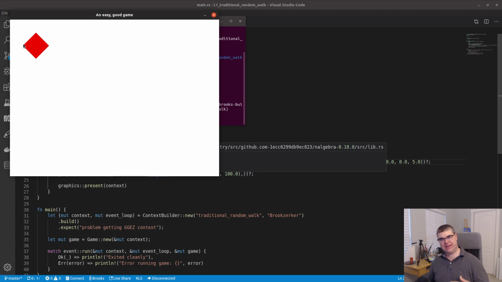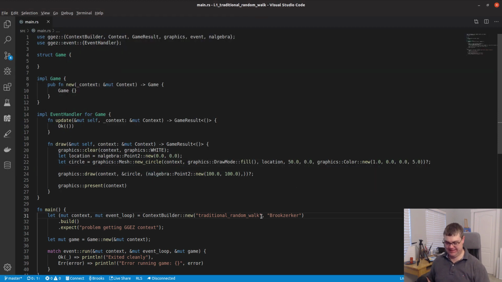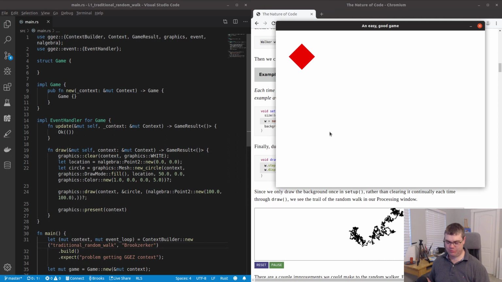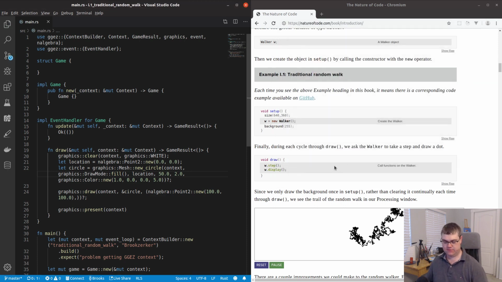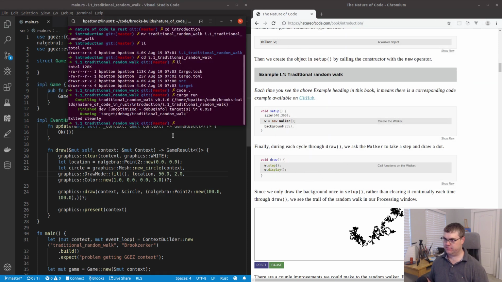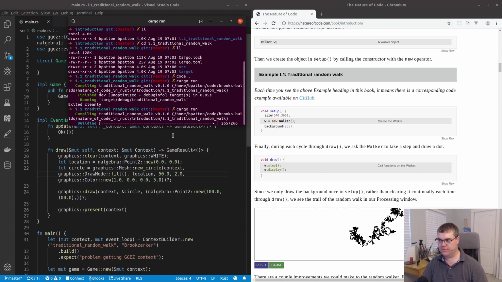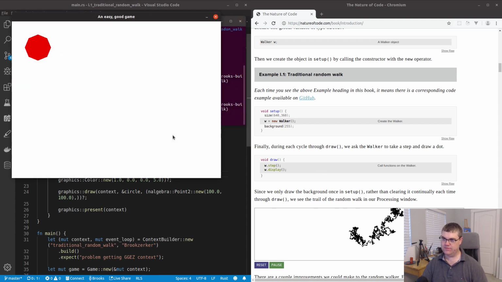We get a sort of rotated square, a rotated rectangle, which might not look exactly like what we wanted to do here. But if we change this to the example that we had seen, which was 2.0, so if I change it to that, we get something that's a lot more circle-like, but it has a bunch of these spots.